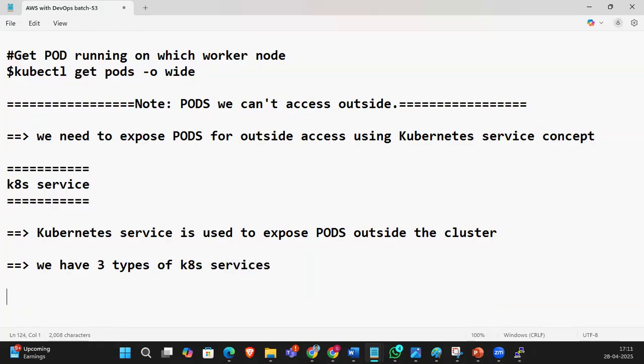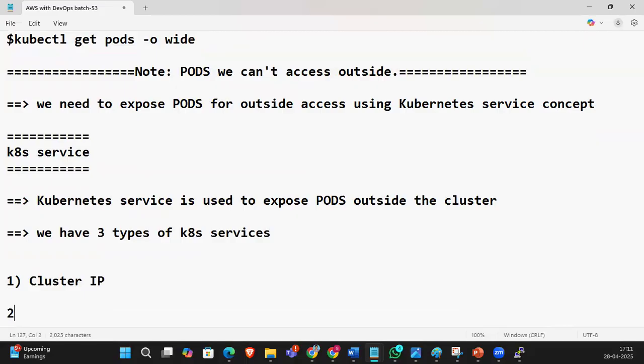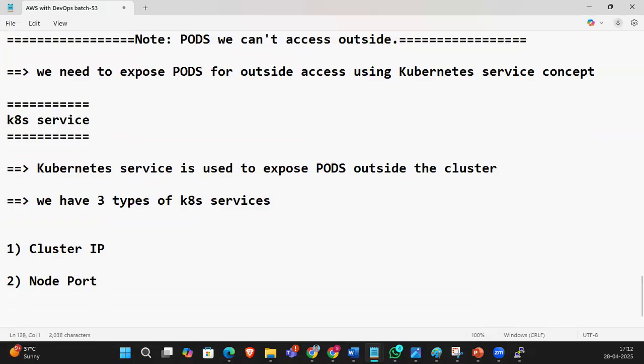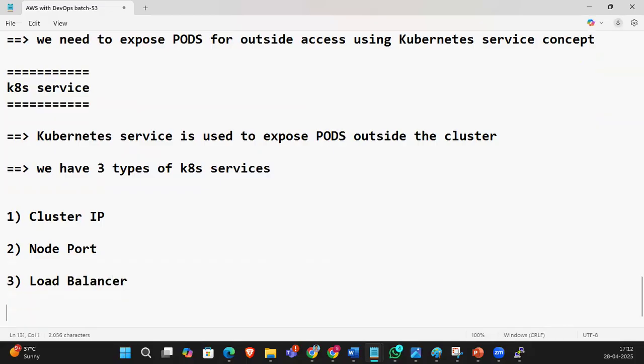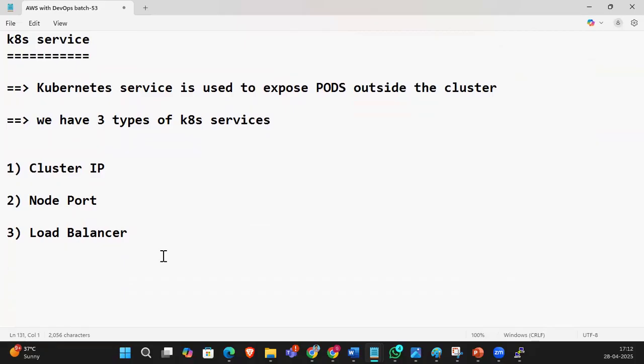One is ClusterIP, second is NodePort, and third is LoadBalancer. So a Kubernetes service is used to expose pods outside the cluster, and we have three types: ClusterIP, NodePort, and LoadBalancer.